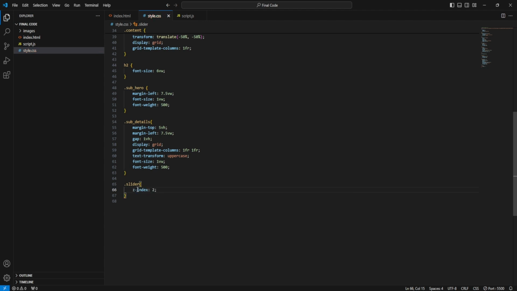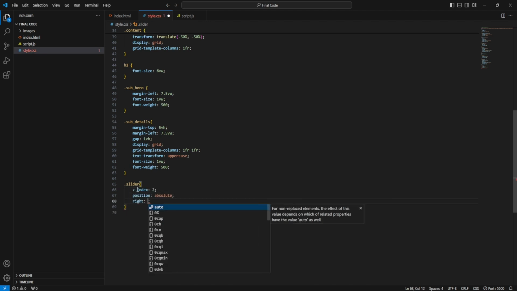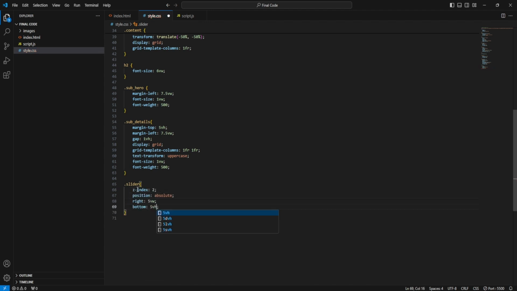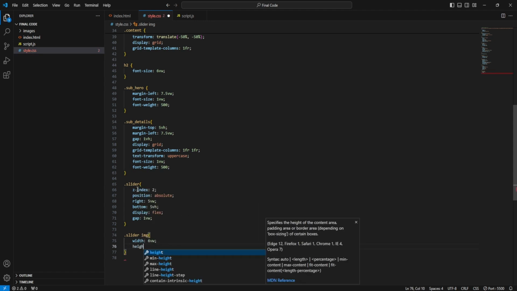Now for the slider, we'll set its z-index to 2, position it absolutely, set its display property to flex, and have a gap of 1 view width. Now let's style the images on the slider as well.